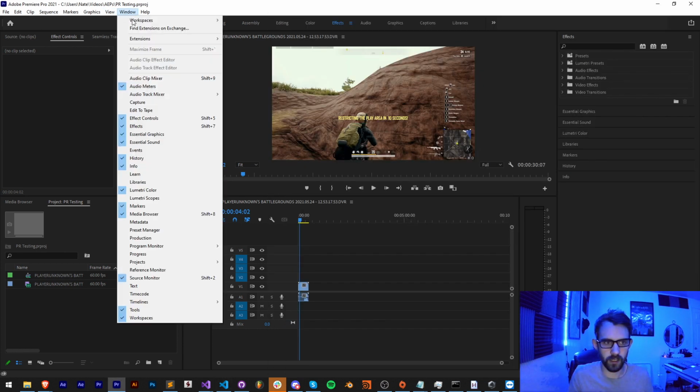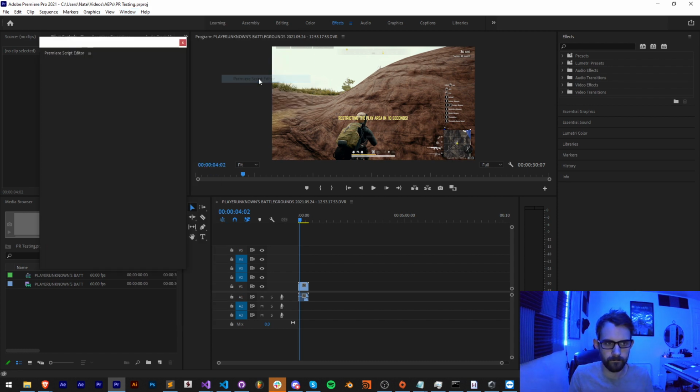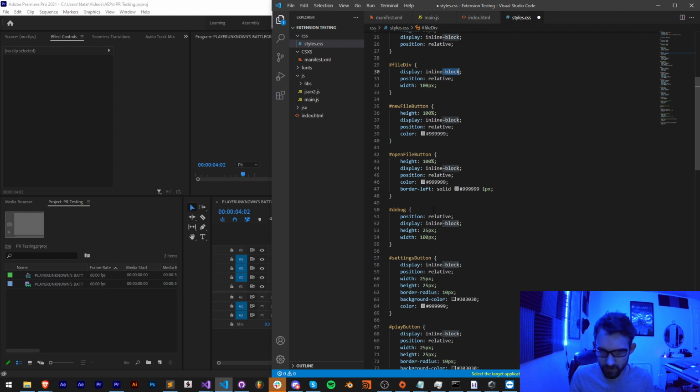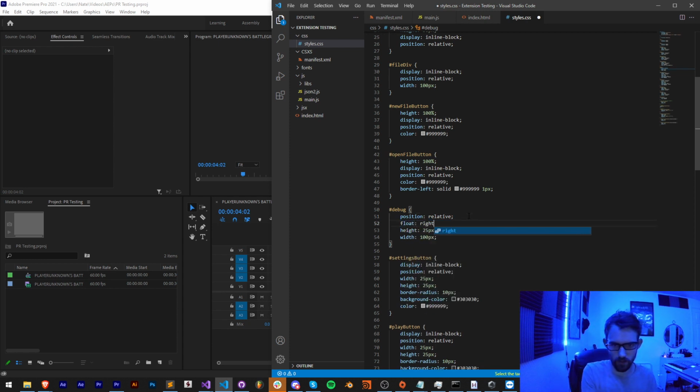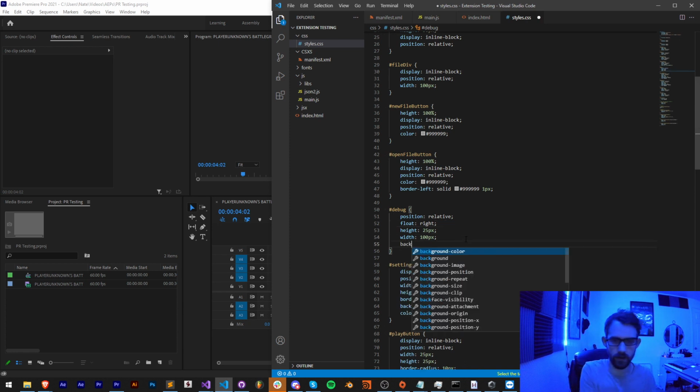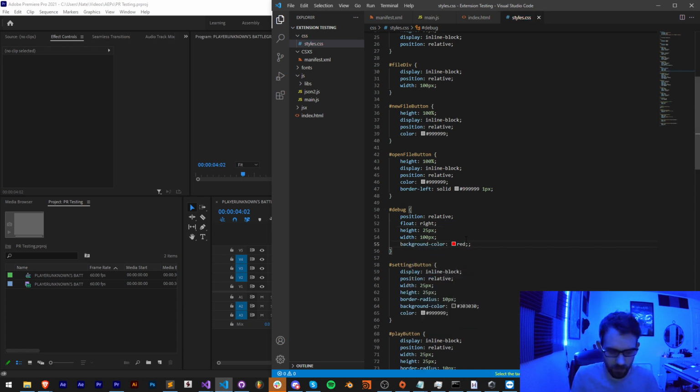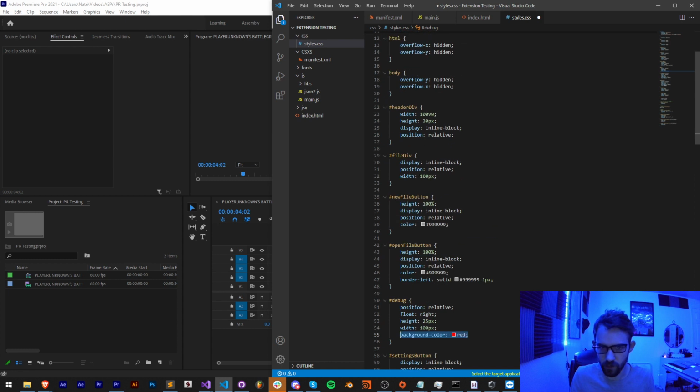Let's try just inline. Okay. I'm gonna go back to setting this to float right. I'm also gonna make these each have a background color so you can visualize what's going on better.